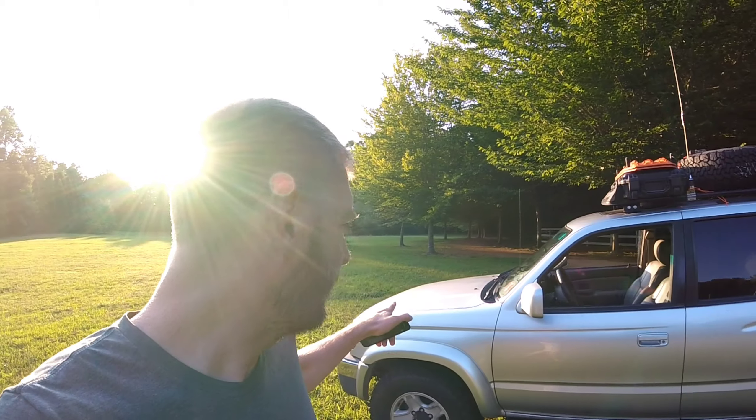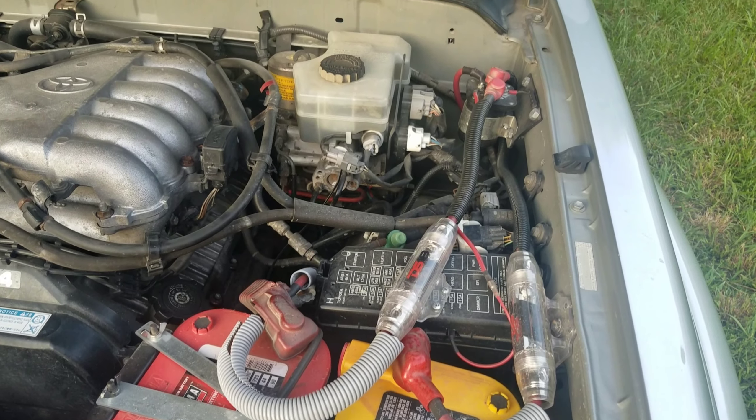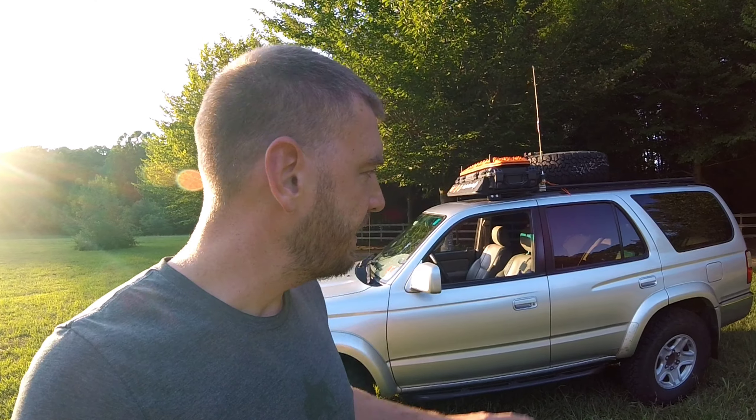In the future I'm going to cover each of the systems on this truck in a lot more detail, but I'll just give you a quick overview now. Under the hood I have a secondary battery system, and that is wired throughout the truck with several different fuse boxes and a number of different plugs and outlets, so that I can run the accessories I need when I'm camping. This truck is really built out for camping, overlanding, long-term travel, and off-the-grid use.